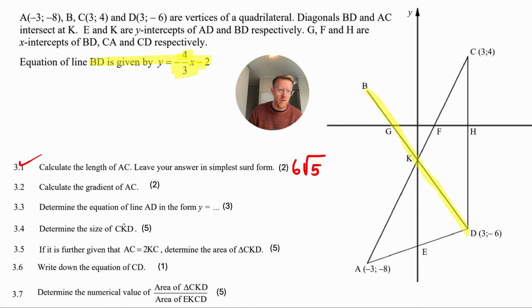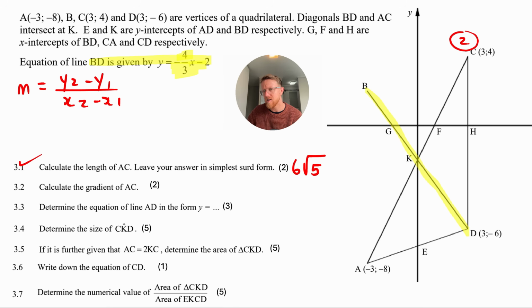Okay, next one, calculate the gradient of AC. So now it's the gradient formula. Guys, you should all get full marks for these questions. There is nothing difficult here. It's just little mistakes that you might make. So I'm going to call that point 2 and call that point 1.